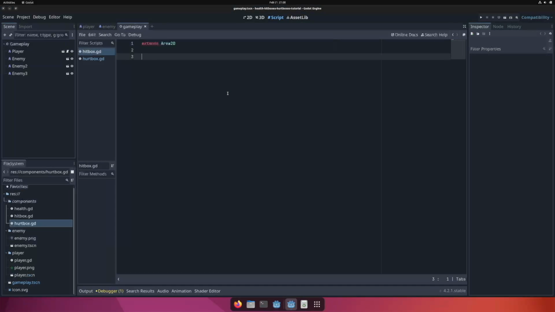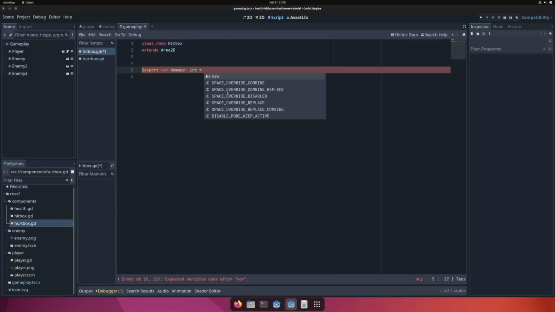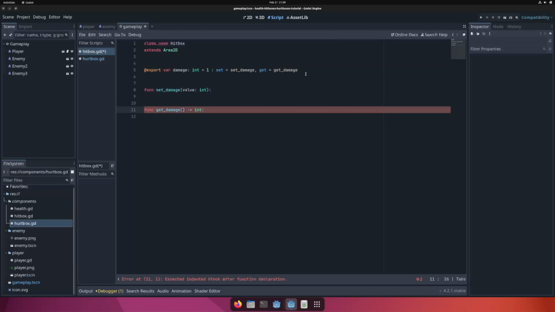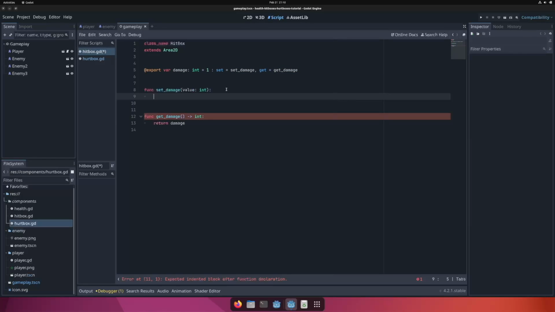Let's create the hitbox. It's probably easier. Let's name this class Hitbox. Let's create a new variable and export it. This will be called damage of type int, and this will identify how much damage is given by this hitbox. Let's start with the default as 1. And the same way as in the health, I want to create this as a property, and this property will be connected to the functions set damage and get damage. Let's implement these functions. Of course, get damage is easier to implement, so let's implement it first. In this component, set damage is also really easy. We just need to assign the value to the damage. And that's all when it comes to the hitbox.